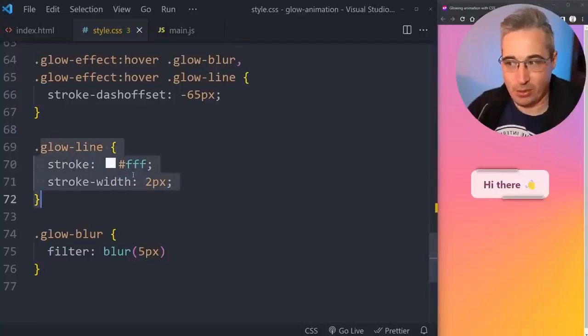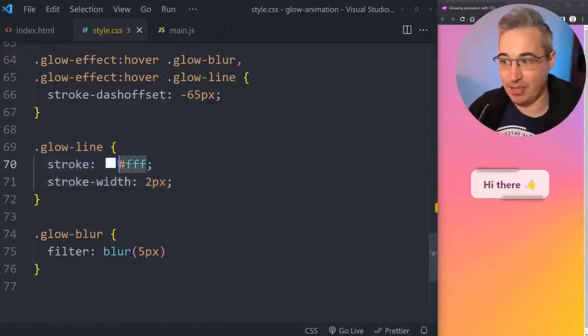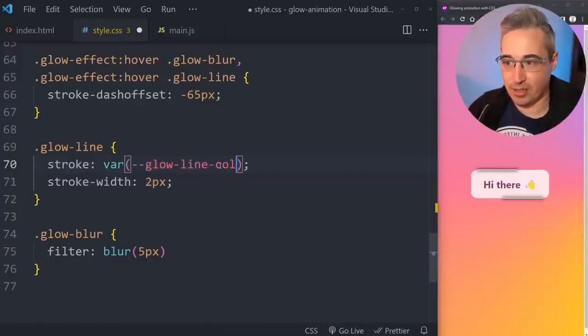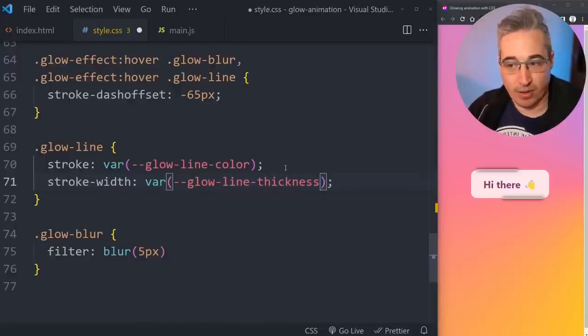So this is two things that we would want to have here, but we'd want to have control over these if ever we need to update them in different situations. So instead of just having these as values down here, to me, it makes sense to do var glow line color and var glow line thickness as custom properties. Now we could set these as custom properties and not declare them, but give them backups or something, because you can see right now they've actually disappeared.